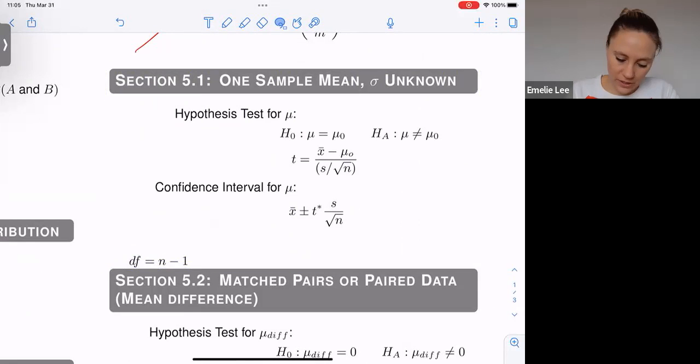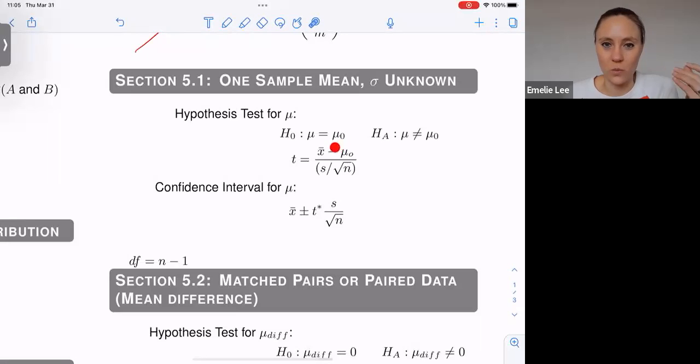Notice that down here at the bottom, it does have the degrees of freedom. We'll talk more about what's going on in here, but it shows us how to set up our hypotheses, and we've seen this type of scenario before. With one sample proportion, we want to compare it to some hypothesized proportion. Now we have one sample mean, and we want to compare it to some hypothesized mean, some value. And then we'll calculate a t as part of our test statistic.